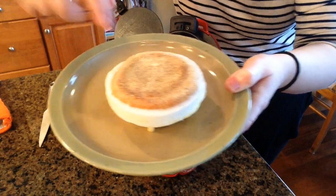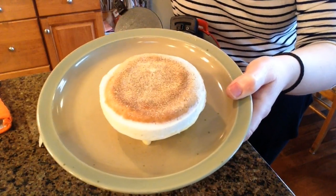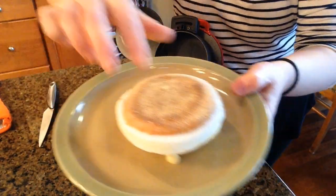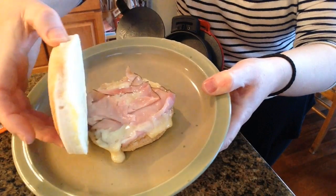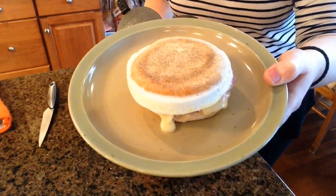It's not soft and runny. And the extra minute, I find, actually toasts the English muffin a little bit better than if you only left it in for 5 minutes. I'm going to go ahead and unplug this now. And yeah, the cheese is all melted. It's hot and it's nice and warm and it's good to go. And it is so delicious.